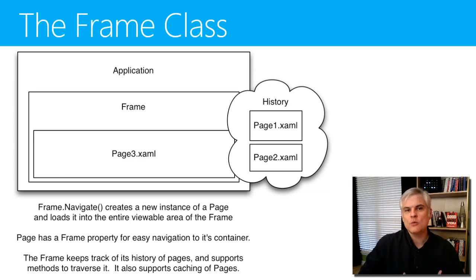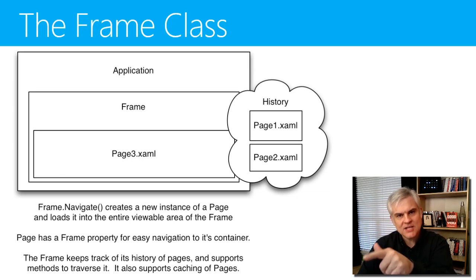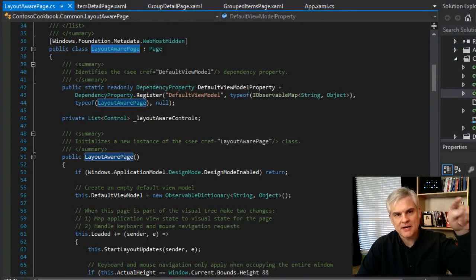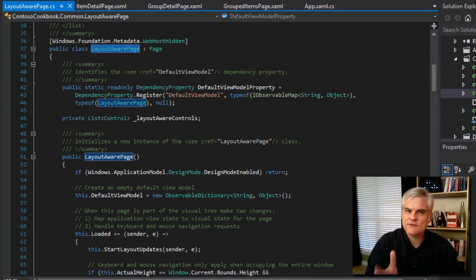So that's how we were able to go from the GroupedItemsPage.xaml, and then we clicked into the group detail page, and then if you click one of the items on the group detail page, you go to the item detail page, and then there's always this little arrow button. It was the back button. I can keep clicking the back, and what it will do is navigate back through our history and bring us back to the first page that we launched in our application.